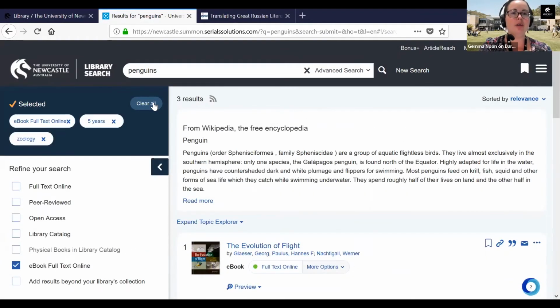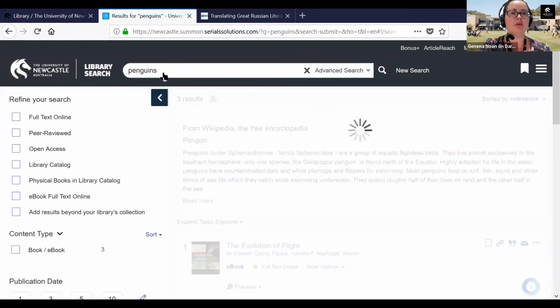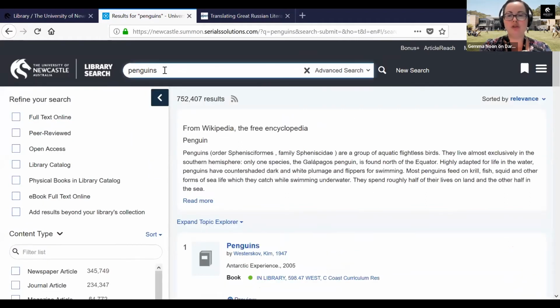Now I'm going to clear that search and start again, because just doing the search penguins alone doesn't give me enough information. I want to really narrow down on a topic. So I'm going to do fairy penguins and searching that as a phrase because I want to look for information about a specific type of penguin. I'm linking it together with AND and I'm going to search for habitat. And I'm going to do some truncation as well.